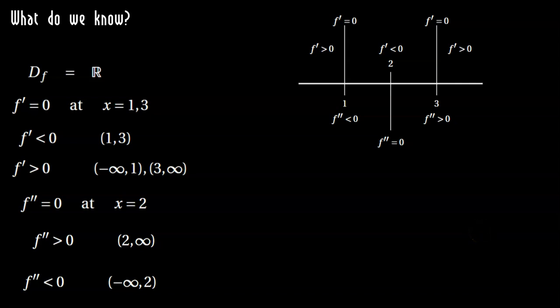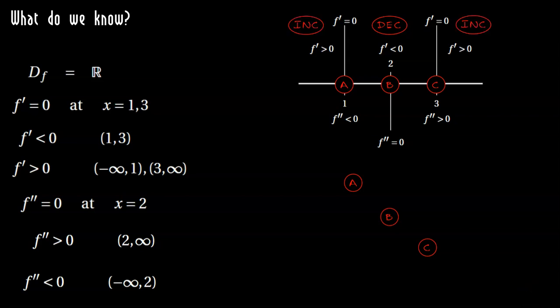I like putting the information in a graph-like chart, so I put it in my graph. On top I've got information about the first derivative, and on the bottom I've got information about the second derivative. So I have 3 points that I know something about, A, B, and C. From A to B to C, my function is decreasing, so I will put my dots in a decreasing way. Before A, my function is increasing, and after C, it's increasing.